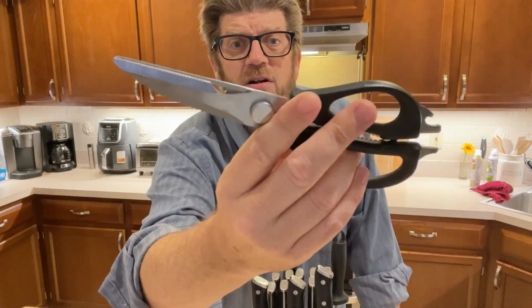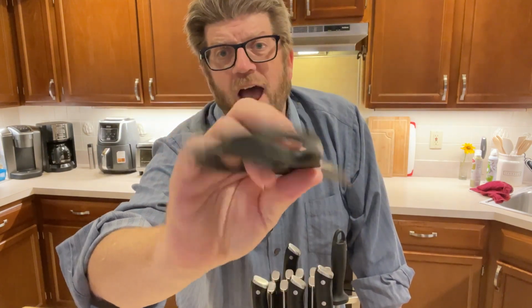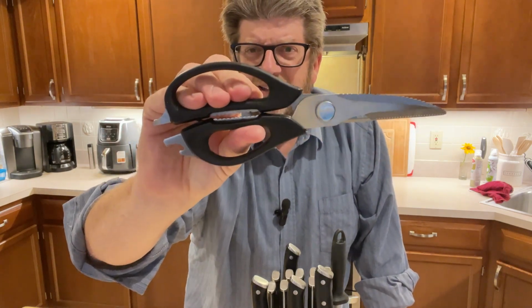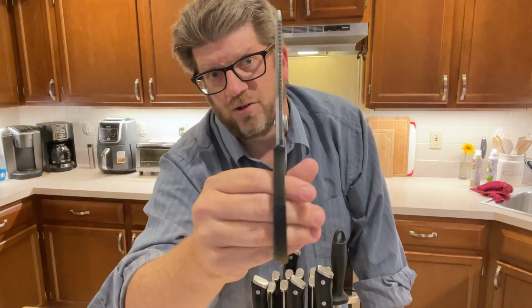This is one of the nicer kitchen shears that I've ever actually seen with a set or not a set. We actually have our own pair of kitchen shears. It doesn't have half of the tools on it. It's also a little bit ergonomically designed, so it's not exactly the exact same size on both sides. It's ergonomically designed, so it's a little more comfortable in the hand than a regular set of shears.